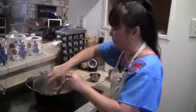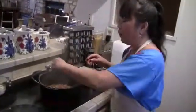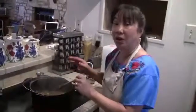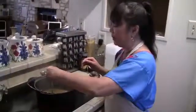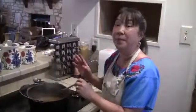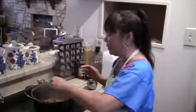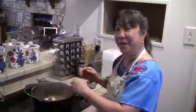We're adding our sherry, and we're going to stir this and let it boil until almost all of the liquid's evaporated. Now it's really important that you evaporate out your liquor because it'll leave a bitter taste to your lobster bisque if you don't. So we're going to go ahead and let this boil down and have it all evaporated.